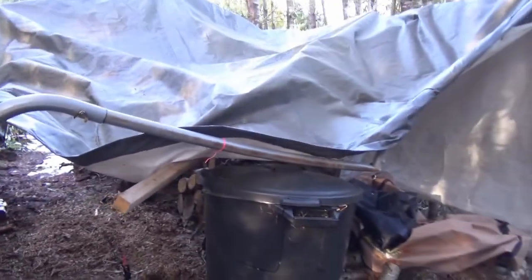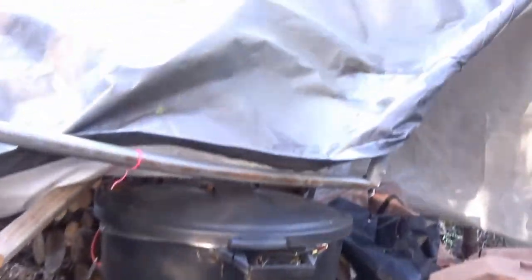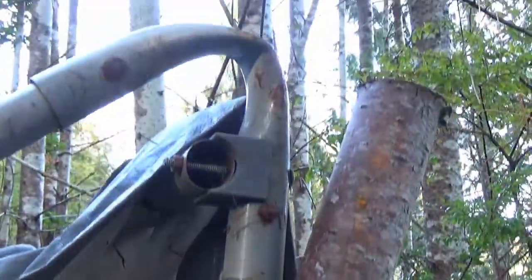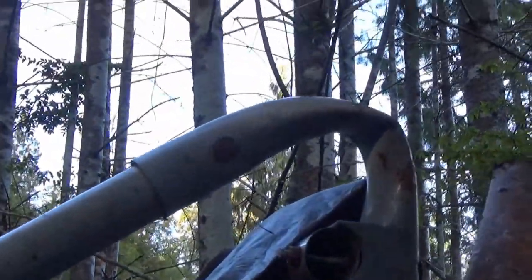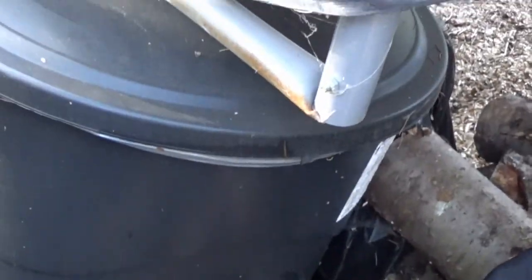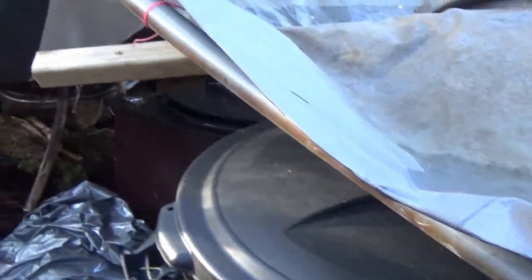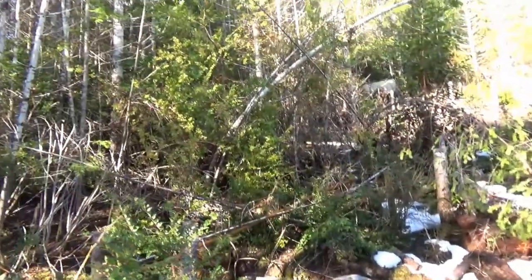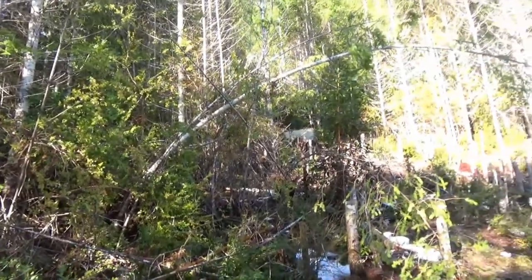I've got a nice big puddle of ice water right there — this is my commode; this is gonna be very interesting tomorrow morning. This pole does not bend this way in any of their designs. It comes down here and yeah, she's pretty much snapped. This happened several times throughout the structure.